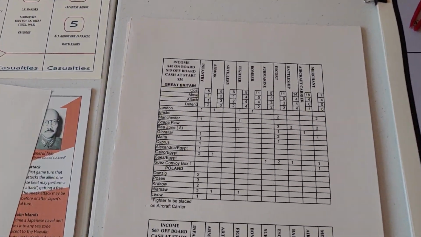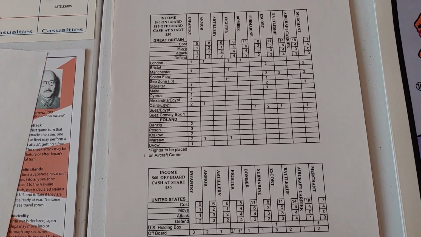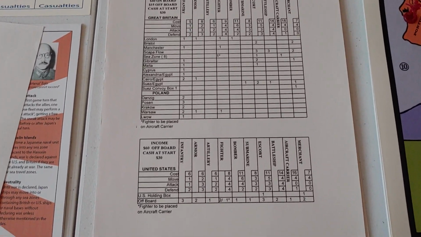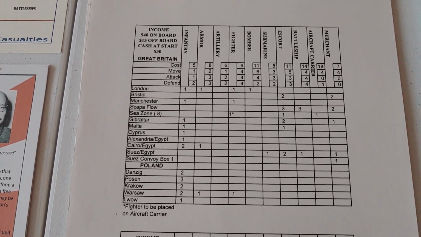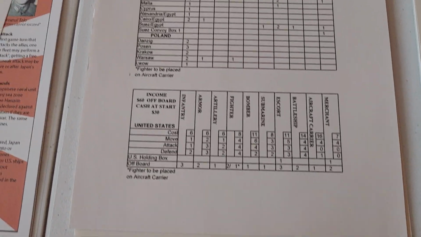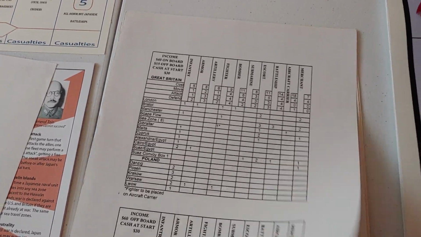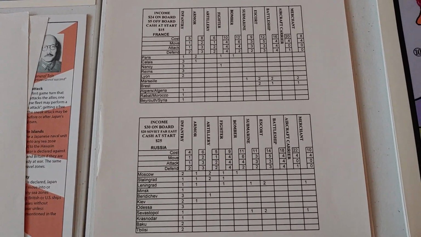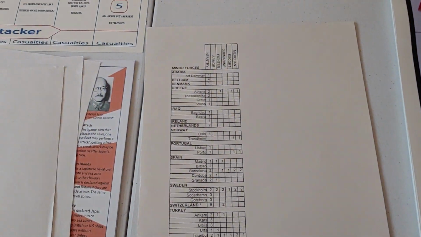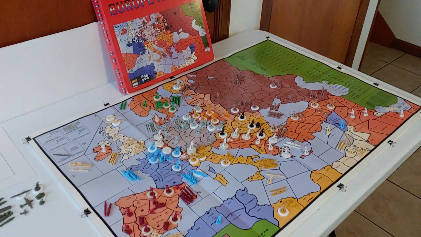And then again, here's the British setup chart and the United States. And again, things cost differently. The United States armor, for instance, costs $6. The British is $8. So that's pretty cool. And then finally, let's see, what else do we have here? Then we've got the France and Russia setup charts. And last but not least, you've got the minor powers. So that is a look at Xeno Games Europe at War.